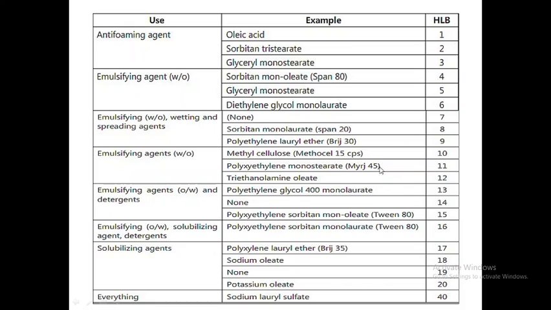Whereas you can see here the HLB value of Tween 80 is 15 to 16. So the HLB value of Tween 80 is more than that of SPAN 20. So Tween 80 is more hydrophilic than SPAN 20. So you can compare the surfactants based on their HLB value, right? Which surfactant is more hydrophilic and which surfactant is more lipophilic.